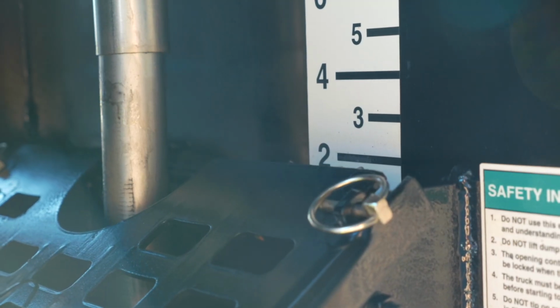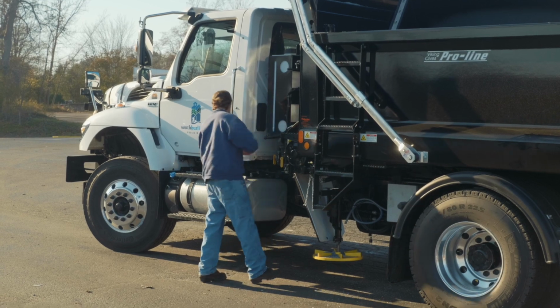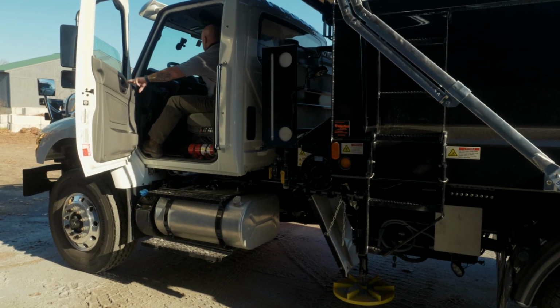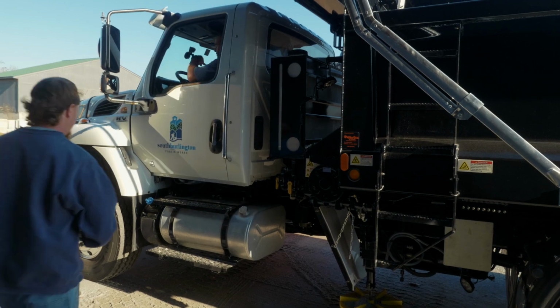The first thing we're going to do is make sure that our door is set at 2 inches. And we're going to start the truck up, and we're going to set the throttle at 1500 RPMs, because that is an average RPM that you're going to be cruising down the road at while you're putting salt down.